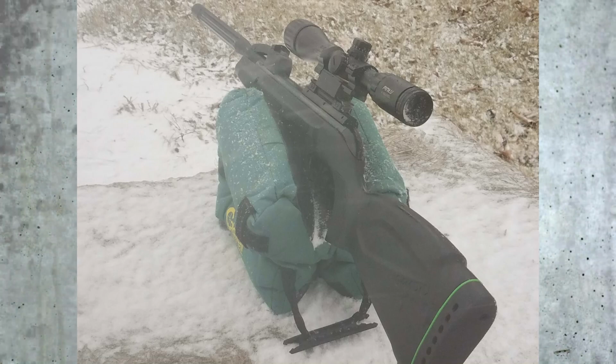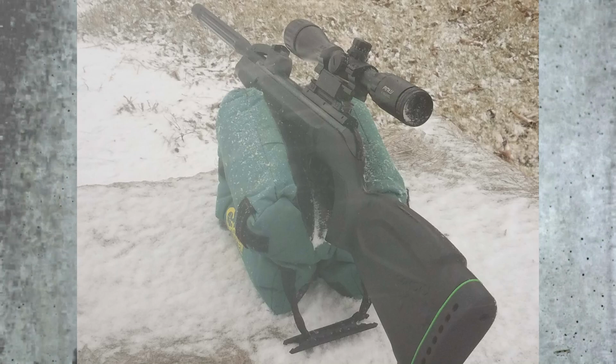So in this video, I hope, guys, that I could show you what happens in the wintertime using break barrel air rifles below the freezing point outside. And if you leave the gun outside like I did and tested that, or you're in the field hunting and you notice it, because again, the pressure drops in a PCP, the pressure would drop in a break barrel also. But what happens when that pressure drops in a break barrel? The piston speed increases. Obviously, as it showed through my chronograph, the pellet that I was using above the freezing temperature was 682 feet per second, and below freezing temps, it was different.